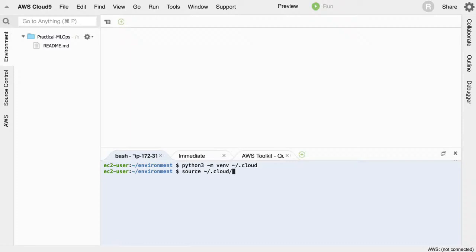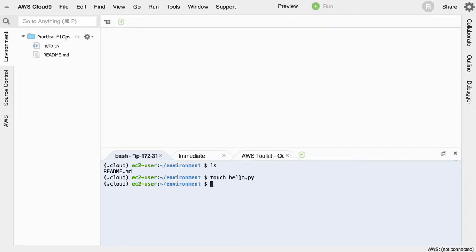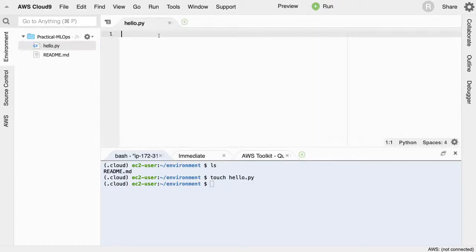So source cloud/bin/activate, and then notice that there's this environment directory here, and you can see that's where this README file is. So if I said, for example, touch hello.py, notice now it shows up here. And then if I double click on it, I can actually start using a real editor with syntax highlighting.